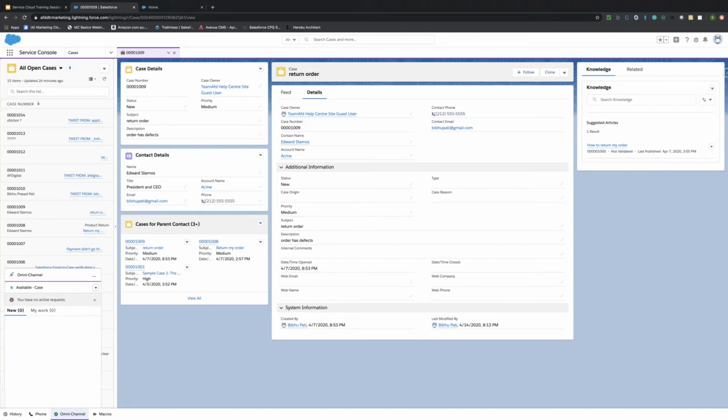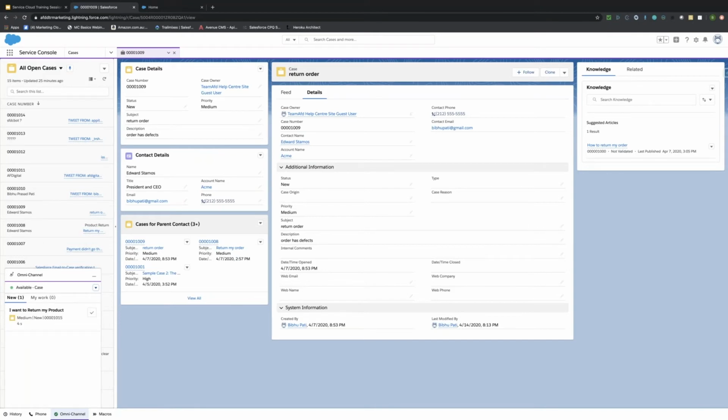I'm going to send an email from a different laptop, and you'll see it immediately pop up over here, and I will start seeing the case. That's a simple email address that I have defined for this org, where it will create the cases.